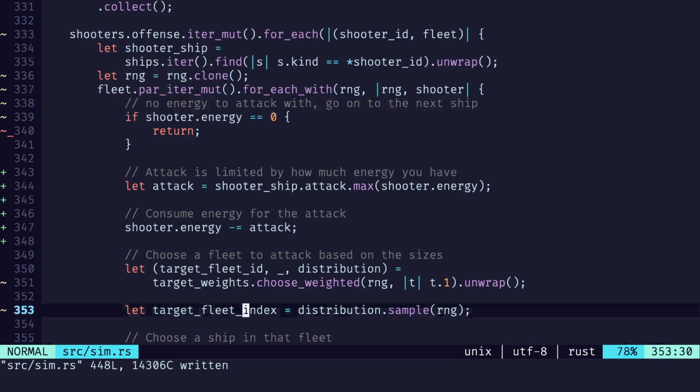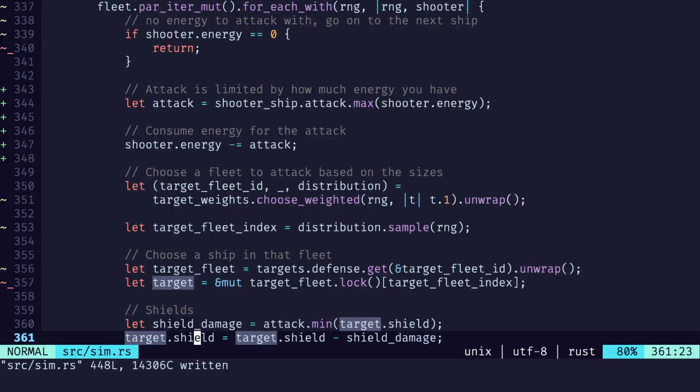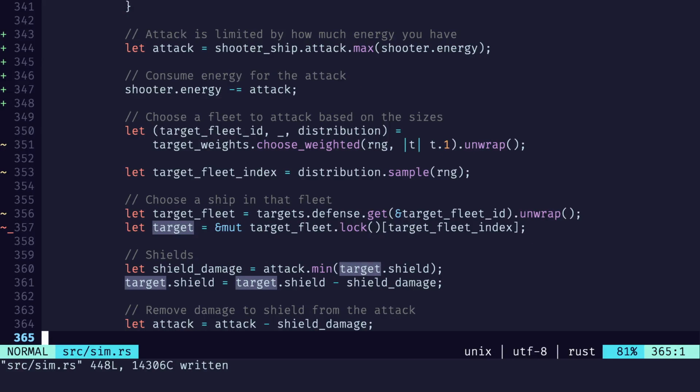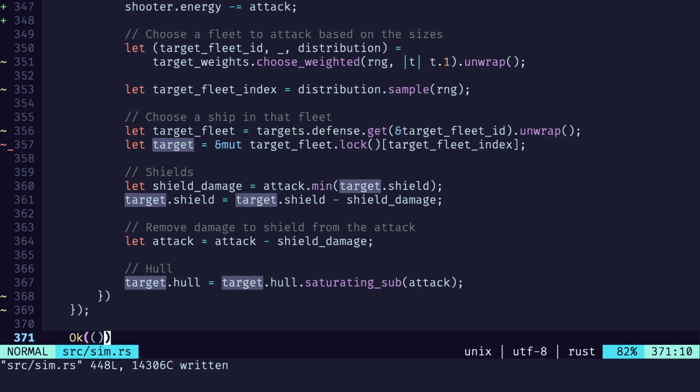You know what? I wonder if it's the cloning of this RNG. Cloning RNGs isn't cheap. Saturating sub.